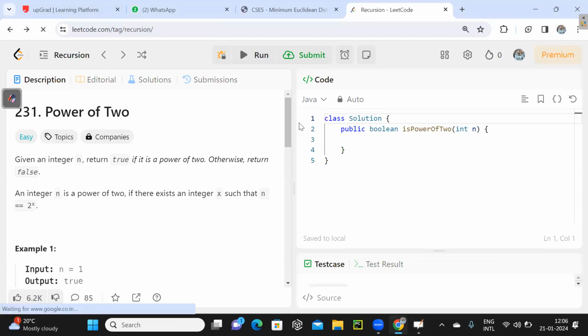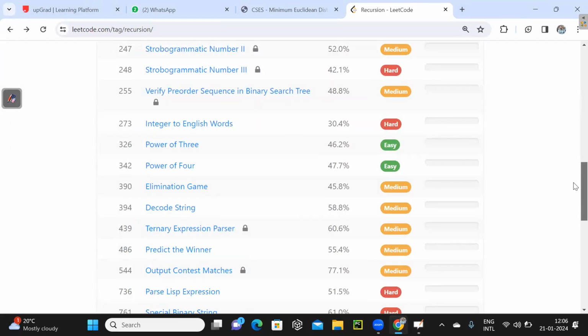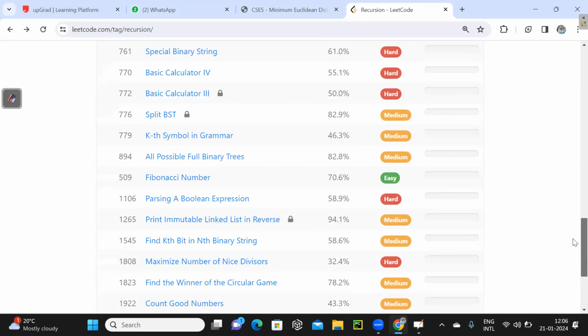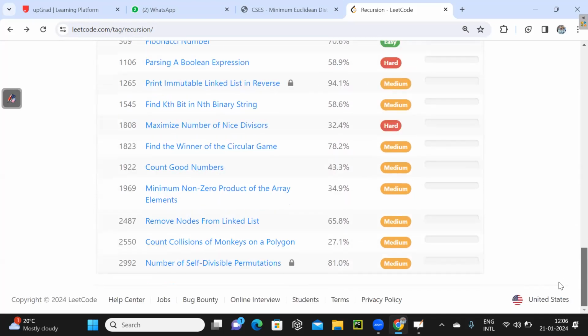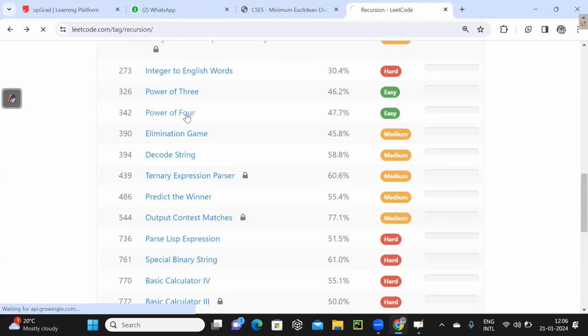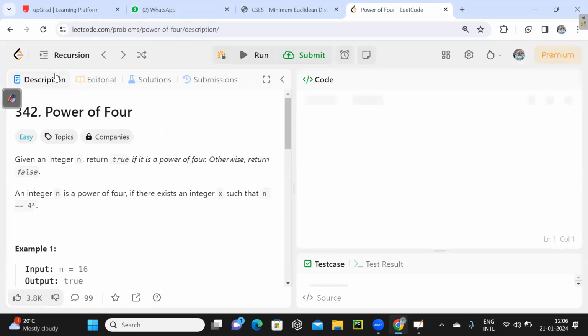Fast exponentiation should be the problem ideally. Let me just see where I can find it. For all the problems of recursion, typically Fibonacci number, we have already done that among the easier ones. Let me go ahead and look at power of 4 or power of 3, and see what kind of problems they are, so that if we get a straight-away variation, we can try solving it here.